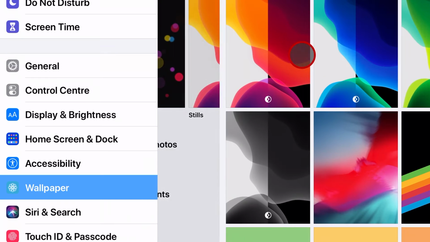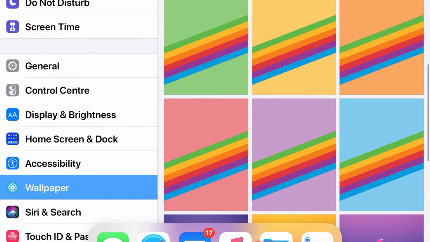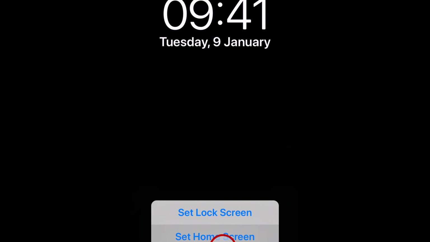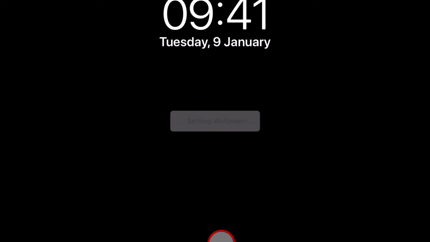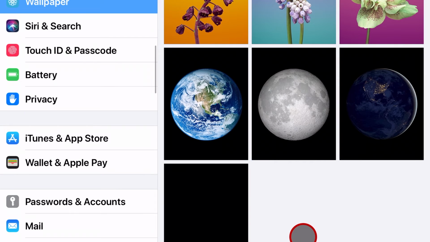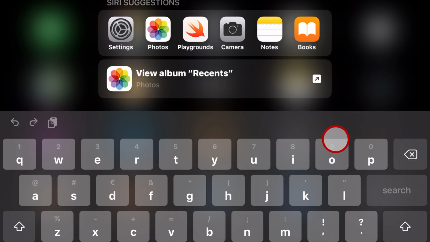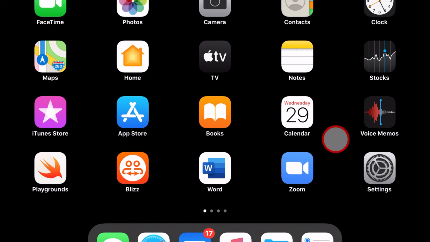There are lots of different types. It is a matter of preference, but I quite like this one down here, plain black. Let's choose that by pressing set it for my home screen, and it just takes a few seconds. So when we go back to the home page, we can see that it just looks a little bit clearer and easier to see. Many students find this easier to navigate around, but it is a matter of personal preference, so try them all out.